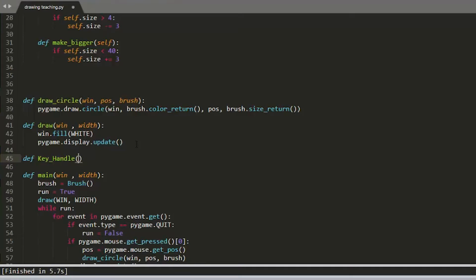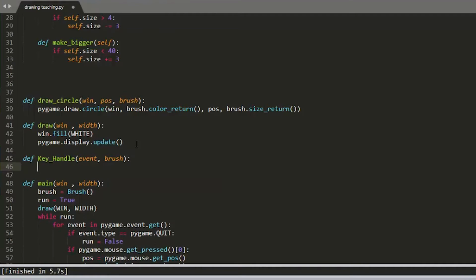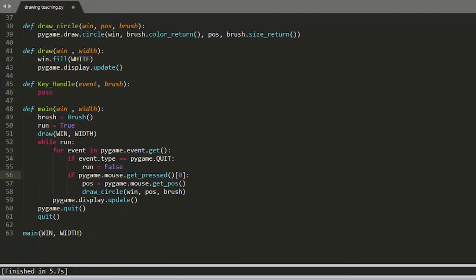We're gonna give the value event into it. You'll see in a minute why. And our brush object. Now here, I'm gonna just keep it simple for now and go ahead and make it better and better. But for now, I'll just pass it. Now, as you can see in our main loop, this for loop is gonna look for any change that our user does. For example, pressing a mouse, changing its position, or pressing any key in our keyboard. And the thing that is important for us is change in keyboard. So I'm gonna use that.